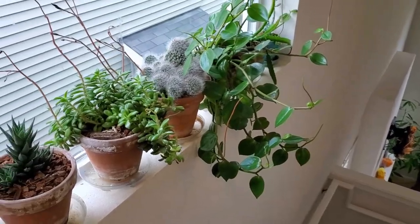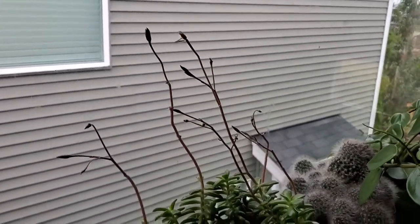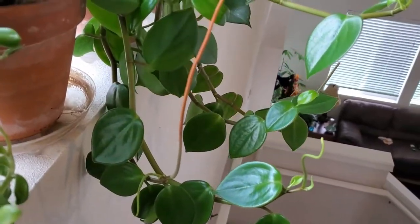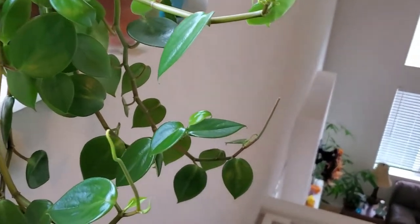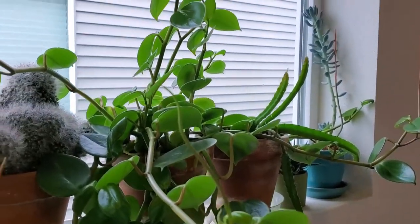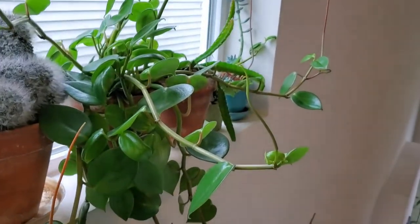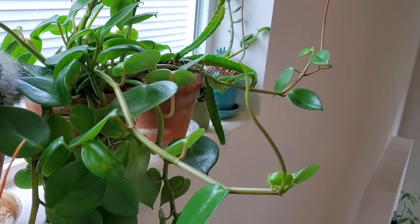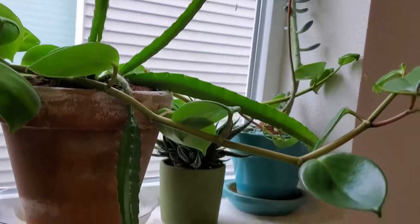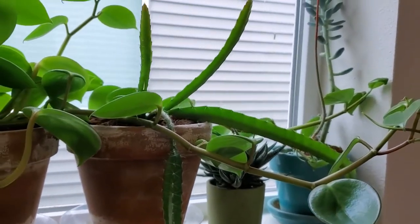Coming up the stairs here, you can see that this sedum has put on a whole bunch of flower stalks — some of them actually developed into flowers and they look pretty nice. Other than that, we have this peperomia which has also put on what I'm going to guess are flower stalks. They're not quite as showy as most flowers you'll see, but there are quite a few of them. It's growing absolute gangbusters — it's actually pretty large now, started off as a little itty-bitty cutting about a year and a half ago. This dragon fruit here has also put on two extra arms and the one that was already there has gotten a lot longer, so it's grown really well.